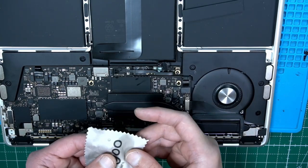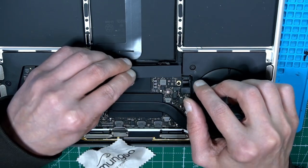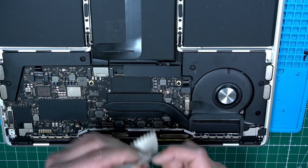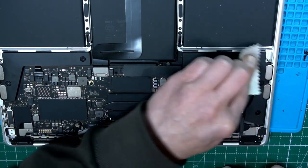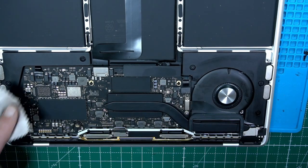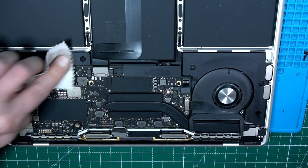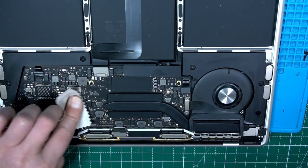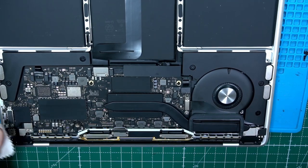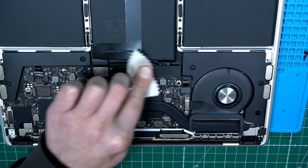Oh, that's, yeah, don't use water. If you clean anything when the battery is connected, be sure to use ISO. I just want to get rid of my fingerprints. Want to tell the next one who's going to be in here that we've done a clean job. Just a suggestion. It's all good.